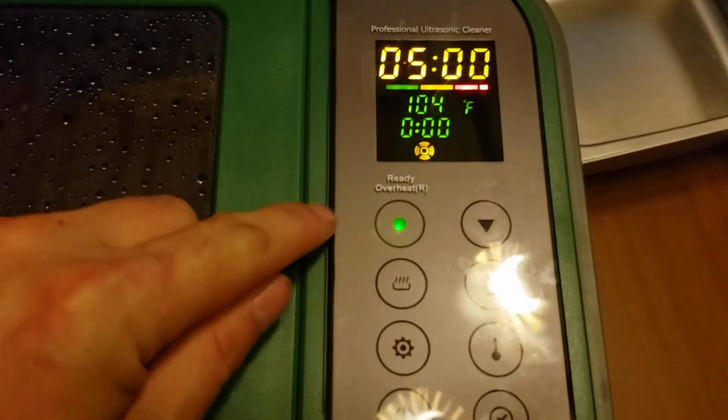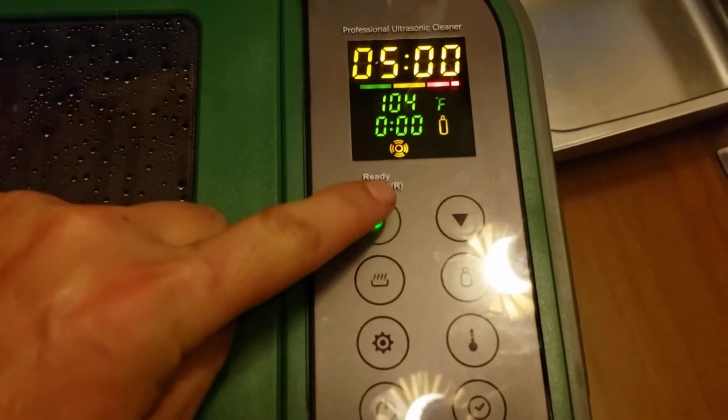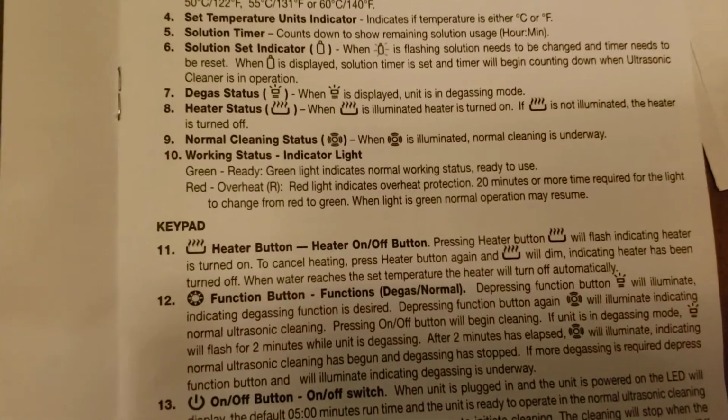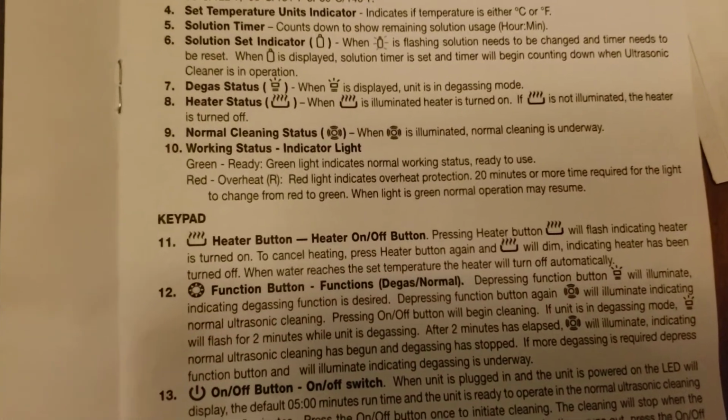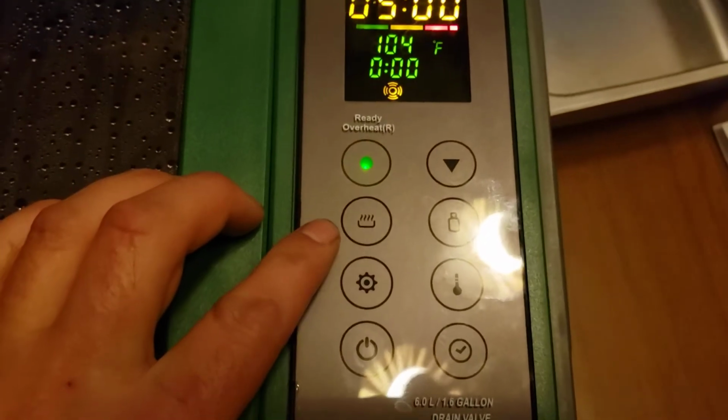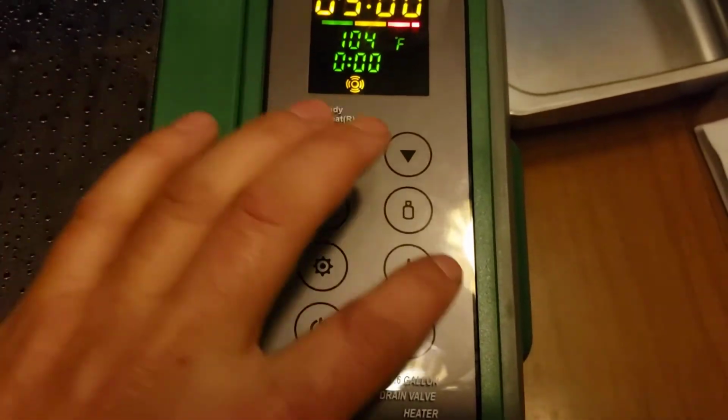So the first one here is going to be your ready overheat. That is not going to be a button function to really do anything, but more so an indicator. So for 10, it's either going to be green or red and let you know if the operation is ready for use. Number 11 is going to be a heater function. So I'm going to skip forward just a little bit.